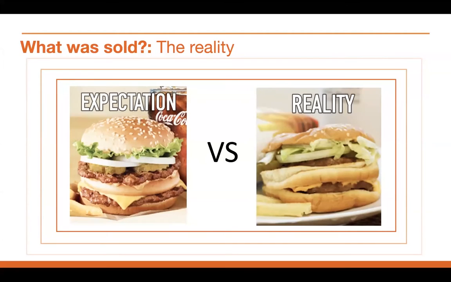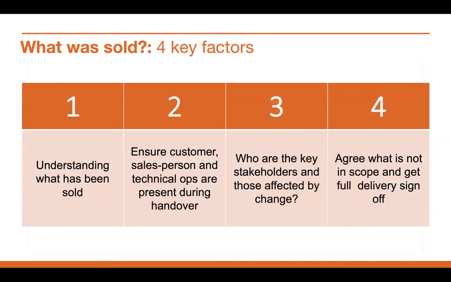So I think what we wanted to really talk about in understanding that is making sure that when a sale does take place, there's a process in place to ensure that both from the customer's perspective, but also from the perspective of the internal politics and the machinations of us as an organization, of an MSP, those kind of things are taken care of. So if we move on to the next slide, Paul. So the key thing really, we wanted to talk about 4 key factors.